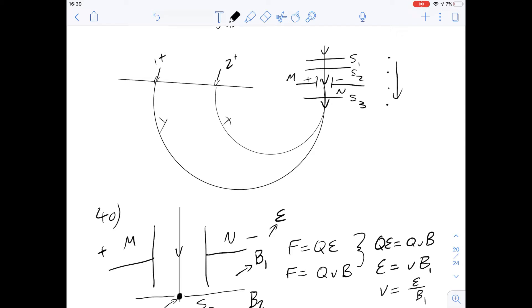A says obtain a thin beam of ions at S3. We're told that a thin beam of ions is produced due to the presence of S1 and S2, so that's not going to be it either. B says it reduces the number of ions arriving. It will make sure that they remain on their straight path that was defined by S1 and S2, but importantly, and this is the key thing here, ensures that the ions passing through S3 have the same velocity.